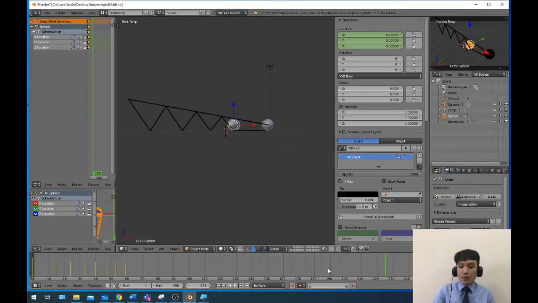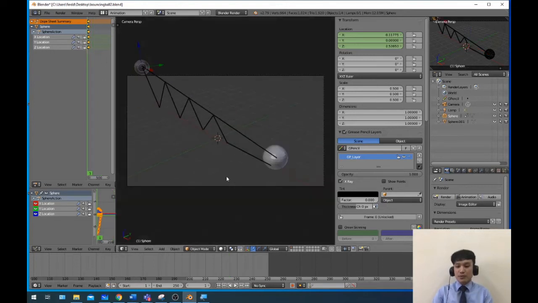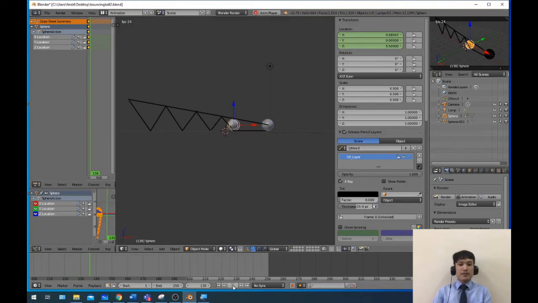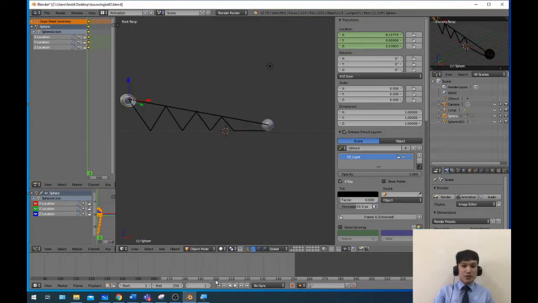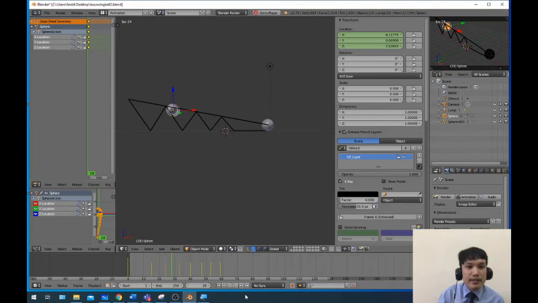So when you go with 0, sorry, let me go back with this one, 0. So when you play it, yeah, you will see the bouncing is more realistic than this one. Okay, so go back with 1, stop. Let me just go with timeline 0. So when we bounce the ball, you will see something like this, right? Yeah, like that. Okay, so we can now add extra features.